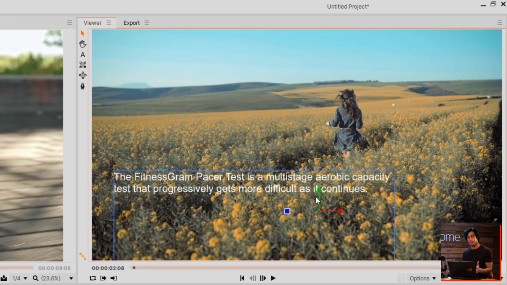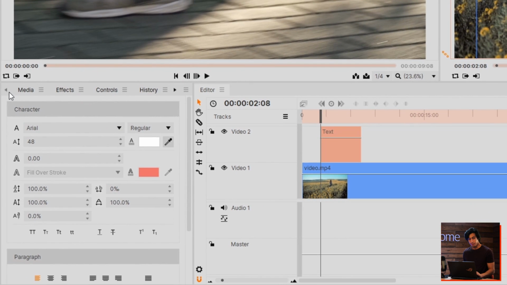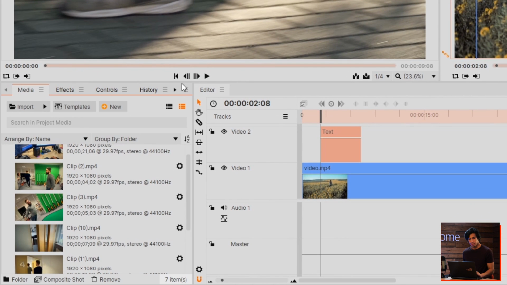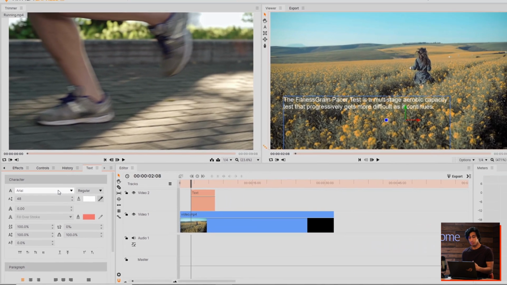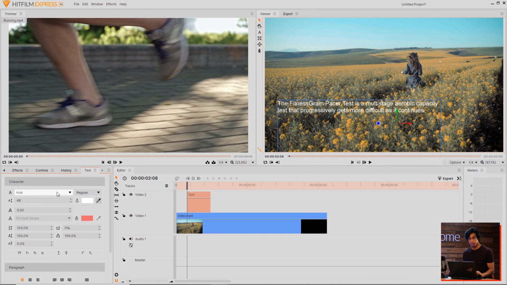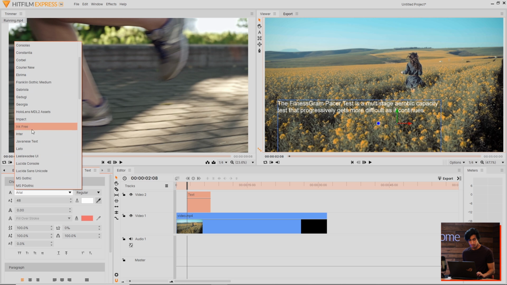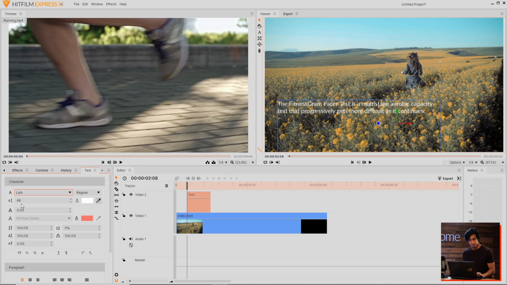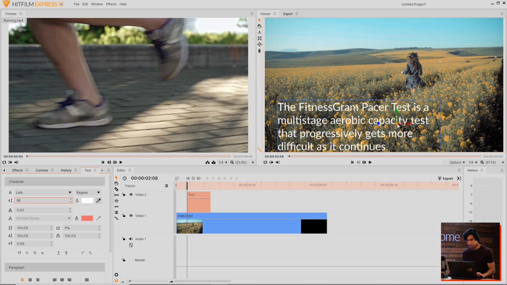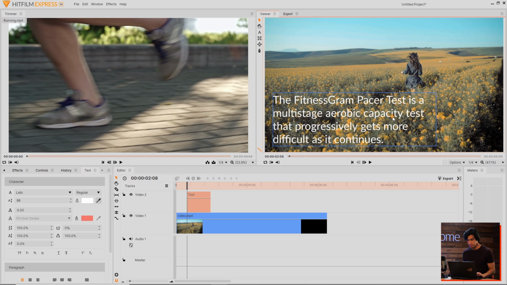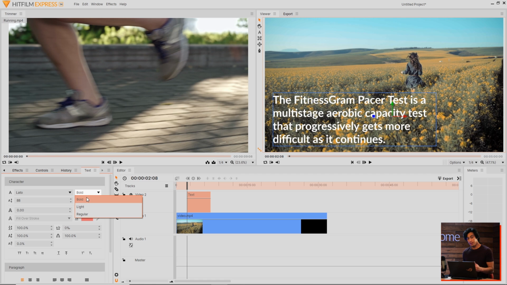You can customize the way the text looks using the text panel. Come over down to the left here, and if you don't see it, you might be on the media panel, and you just need to click this right arrow here to get to text. Here I can change things that are very similar to a word processing program, so things like the font. I can choose something like Lato, which looks a bit nicer, and then I can increase the size as well, and maybe resize it, reposition it here. If the font has the option, I can also choose different faces for it.